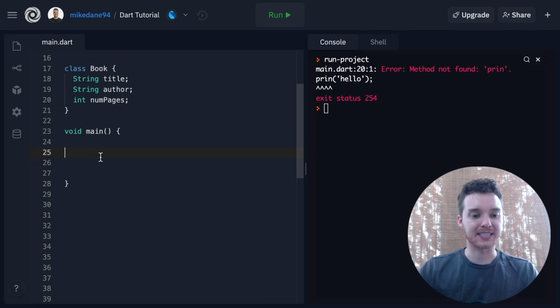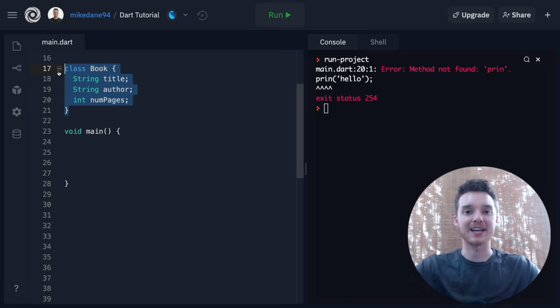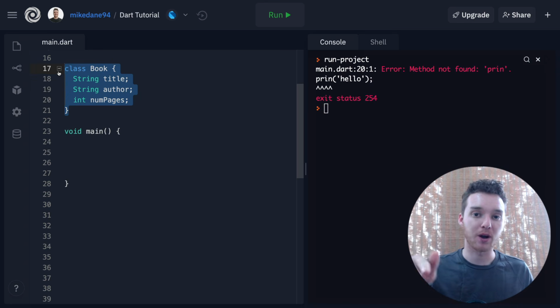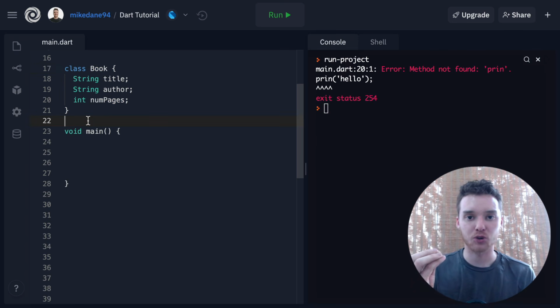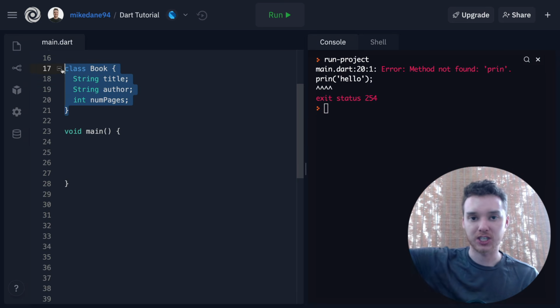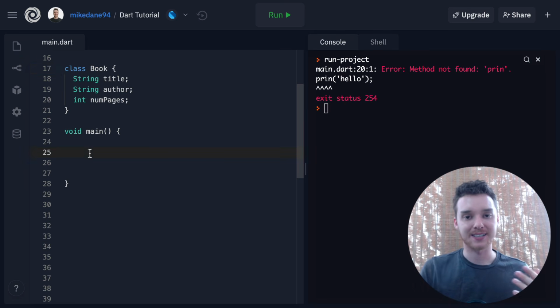Now, this Book class is only a specification. This is just us defining what this data type looks like. Now, if we want to use this in our program, we need to create something called an object. So the class is the specification, it's the blueprint. An object is an actual book itself that we have in our program. So once again, this is like a specification. This is us registering this data type with Dart. This is us telling Dart, hey, this is the data type I want to use. And then we can create different books in our program, which we call objects.